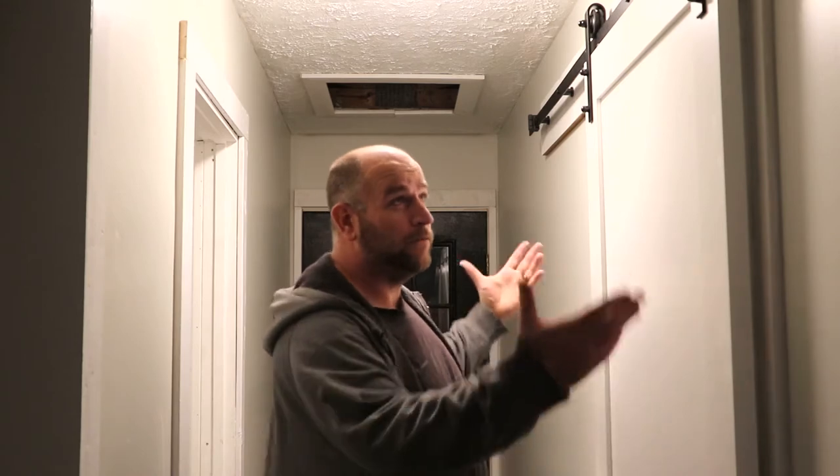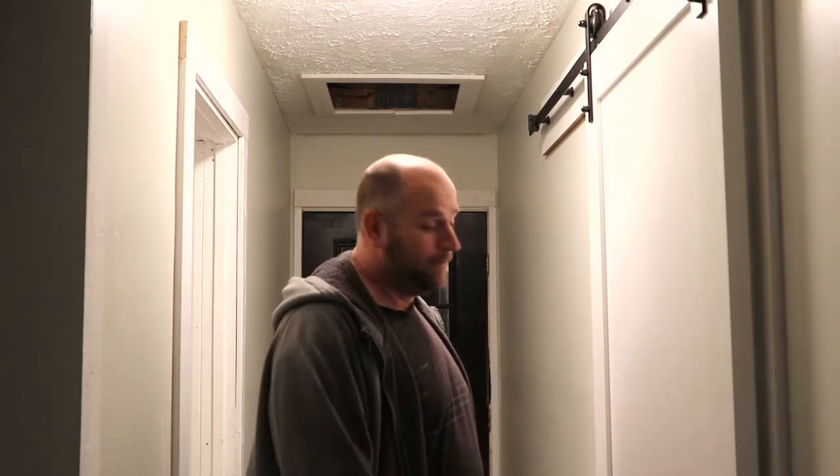If you're trying to install a barn door, look at this as an option. It comes in white and also in gray - for our application we needed the white, so it worked out perfect. I'll take a couple pictures of the box and show you. If you want us to review anything - especially construction, home, or interior design related - just drop it in the comments. If we need to do it anyway and y'all want to see a review, that just makes it work all the better.